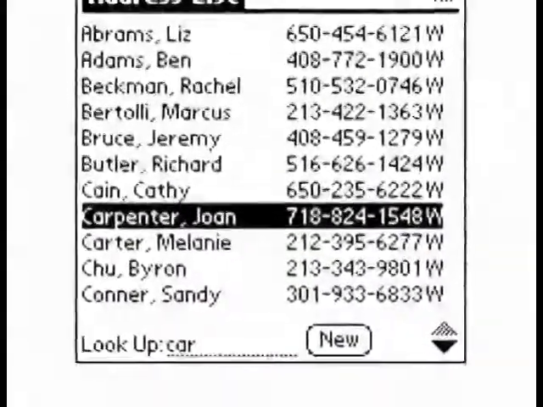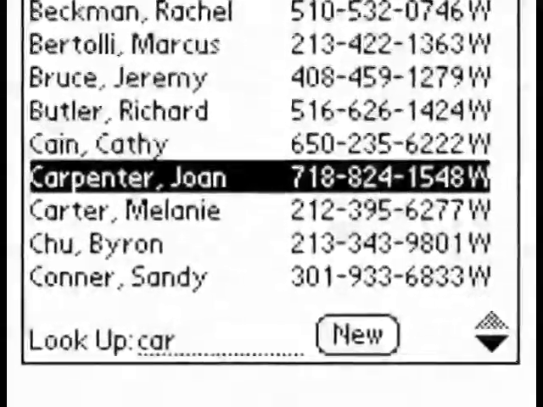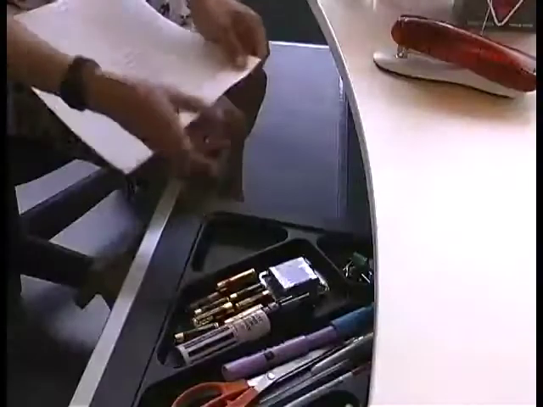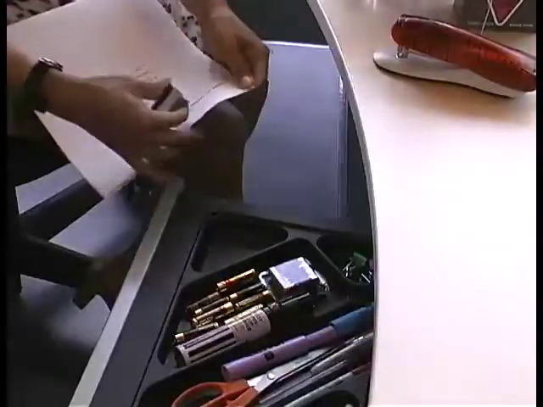And how many times do you add a new phone number versus how many times do you delete a phone number? I think you could argue, well, you add pretty frequently and you delete fairly infrequently. So therefore, we put the new address button on the screen, and we had the delete address hidden behind a menu. Think about your stapler and your staple remover. In my case, my stapler is on top of my desk and my staple remover is in a drawer.